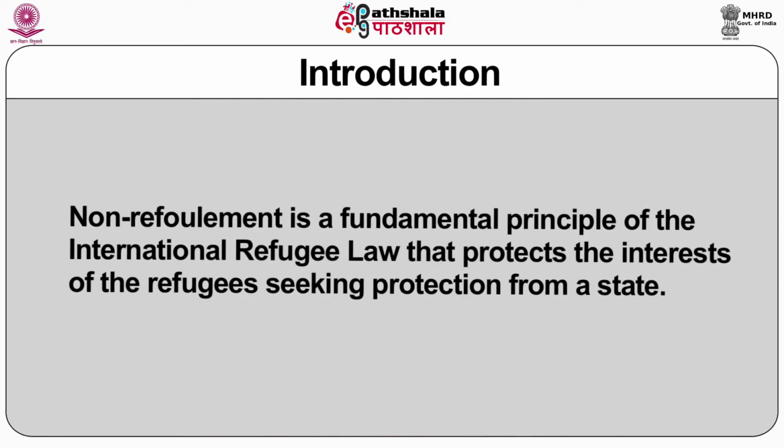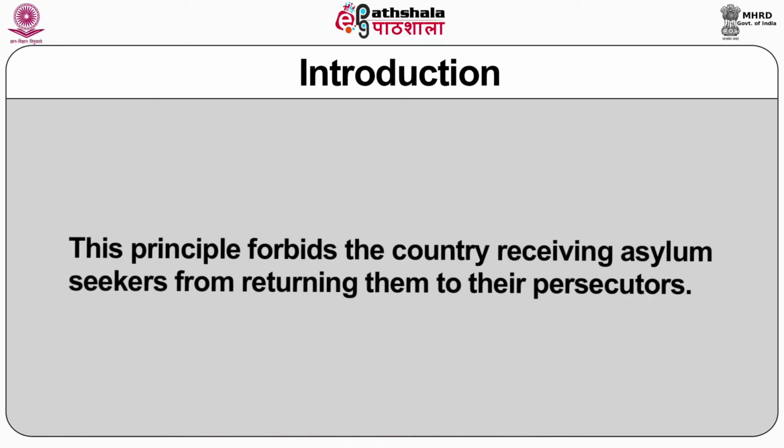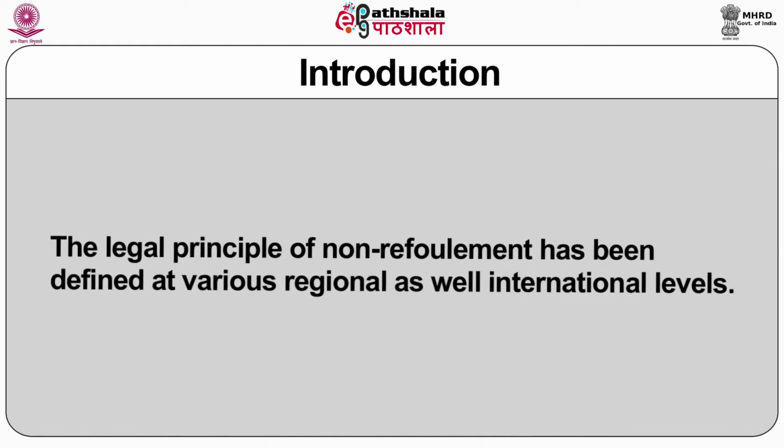Non-refoulement is a fundamental principle of the international refugee law that protects the interests of the refugees seeking protection from a state. This principle forbids the country receiving asylum seekers from returning them to their persecutors. The legal principle of non-refoulement has been defined at various regional as well as international levels.